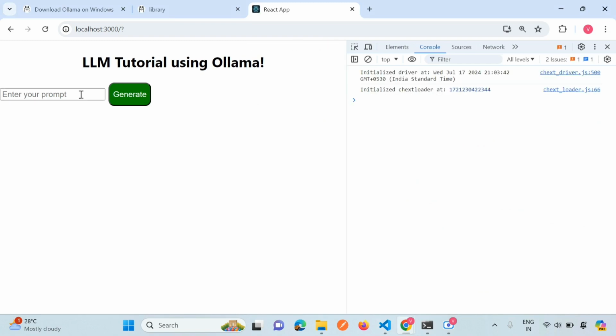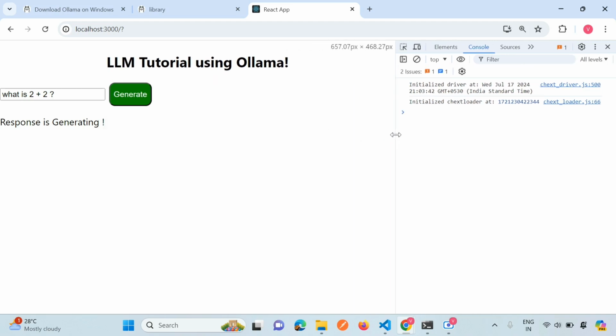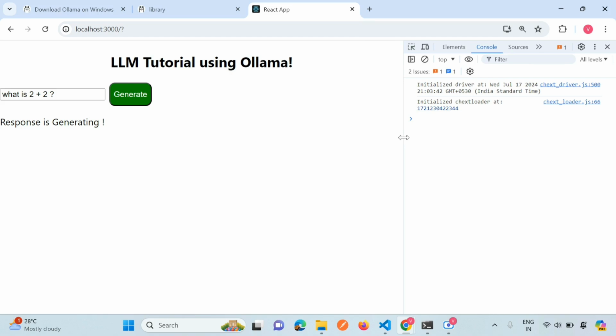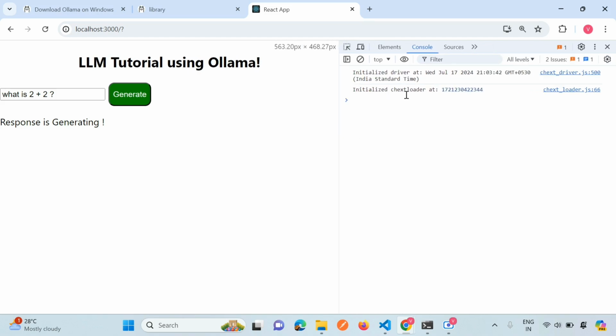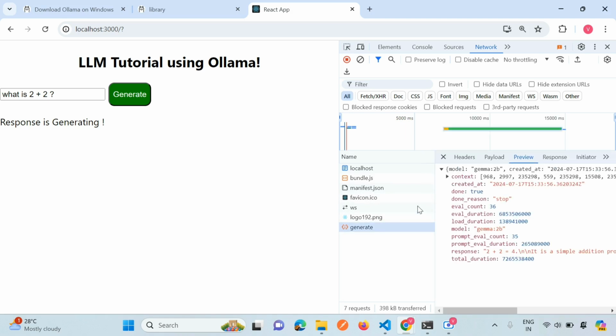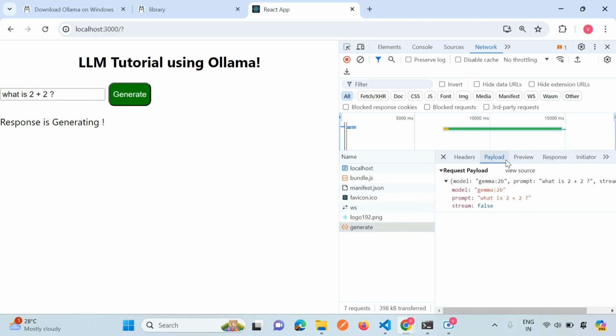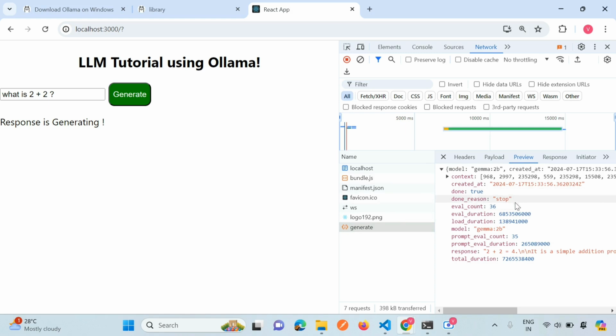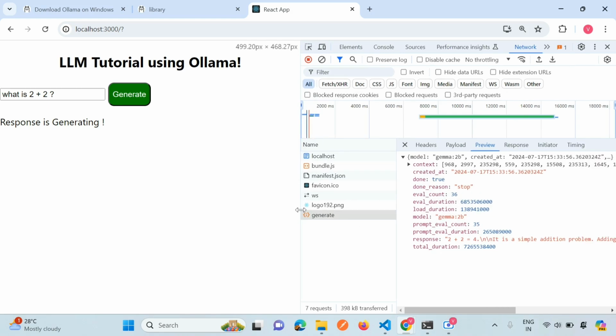Now let's check whether it is working. This 2 plus 2. Response is generating. Let's check the network. Still, it's generating the response.